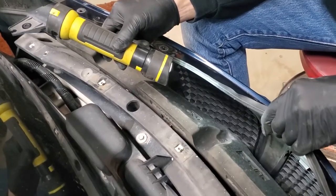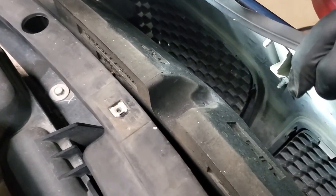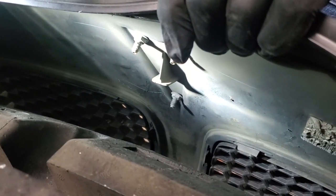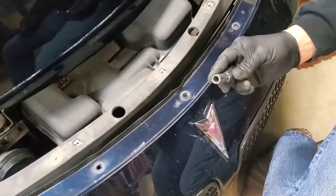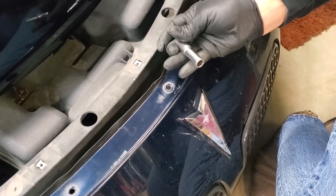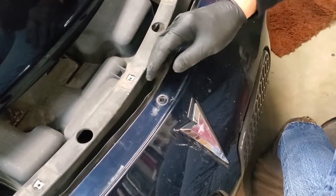All right, looking down in here, you'll see the back of the emblem is held on with what are known as speed nuts. Those are stamped nuts put onto the plastic emblem to hold it in place. I'm gonna have to take those off. You won't be able to watch it because I'm gonna be totally in front of everything. I found a deep socket, 10mm, removed the speed nuts just by hand. You didn't even need to ratchet, and you can take them off with that. Now we're gonna set that down and we're going to take our emblem out of here.